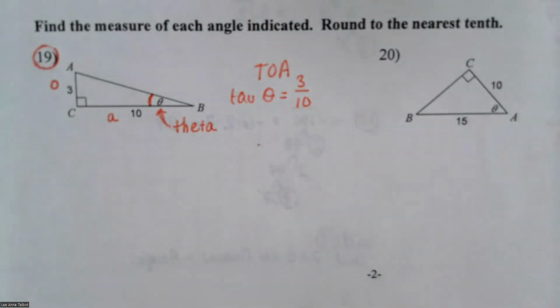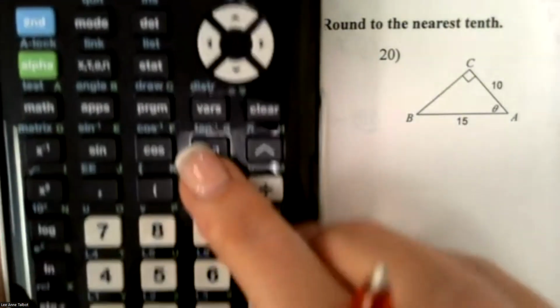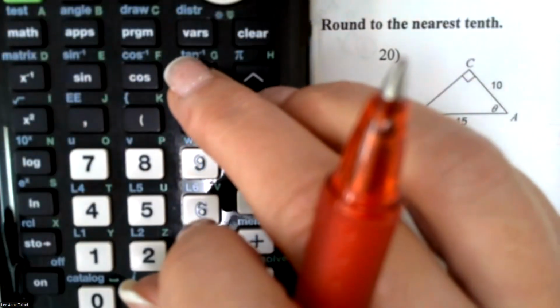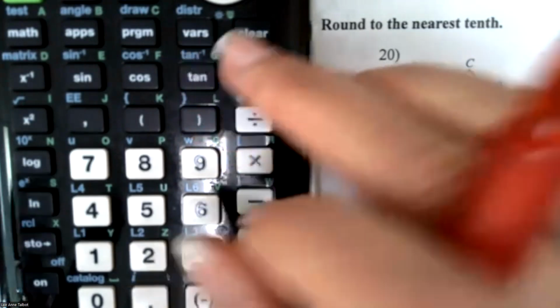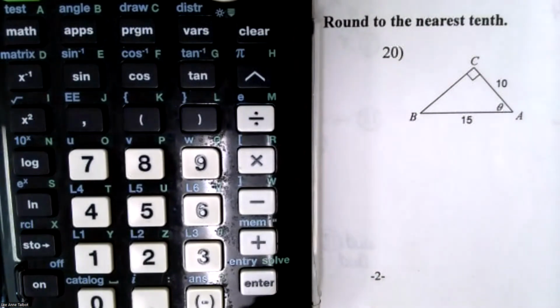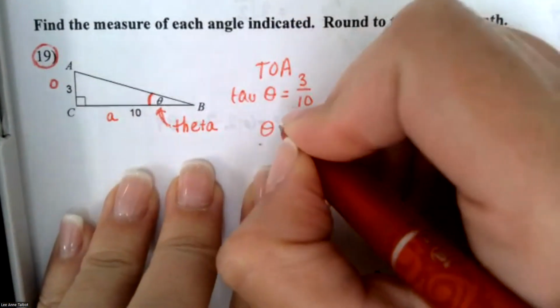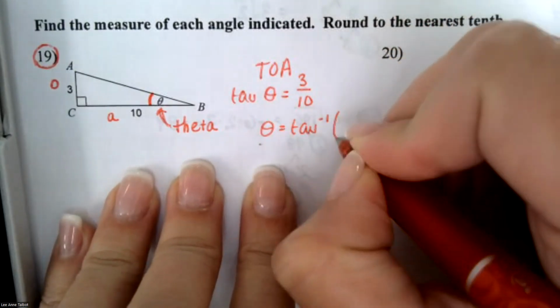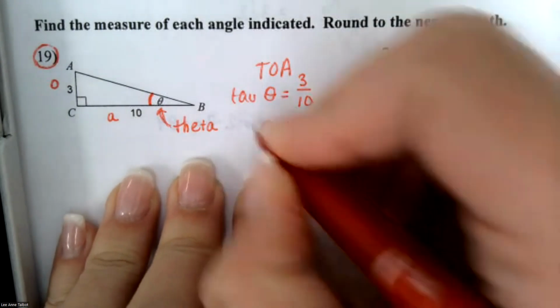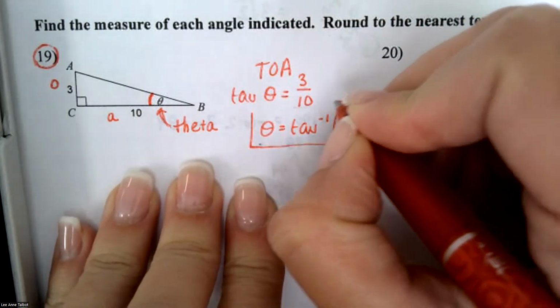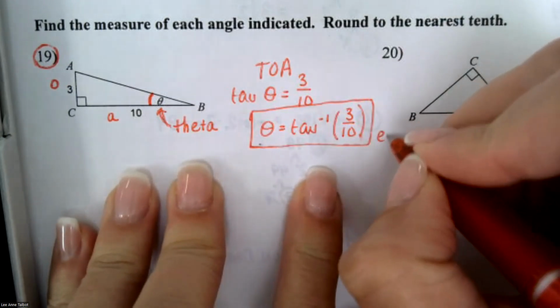Do you remember what is the undo of tangent? Yes. Inverse tan. And don't say tan to the -1, please. That is like terrible. It's like saying sin. Don't say that. Say sine. Don't say tan to the -1. That's not really what that is. It's inverse tan. You can say inverse tan or arctan. Those are the proper ways to say that. Okay, so this is how we write it though. Theta equals tan inverse of 3/10. And that's as far as you can go without a calculator.